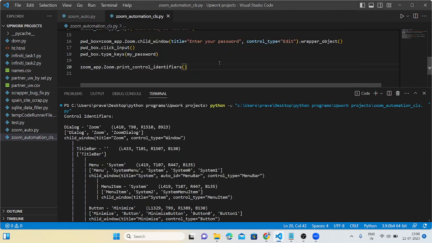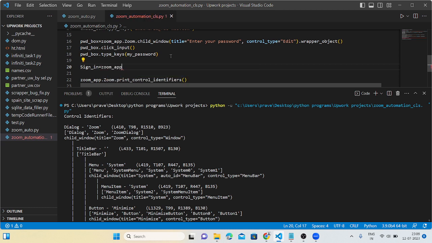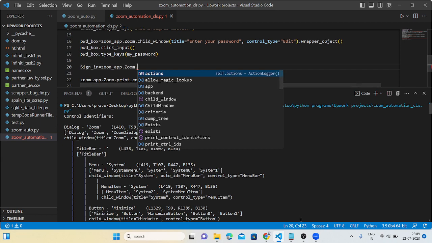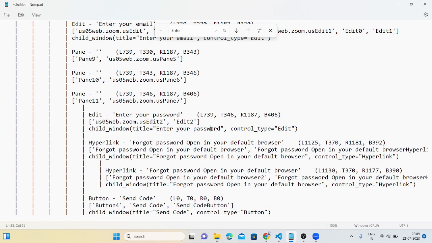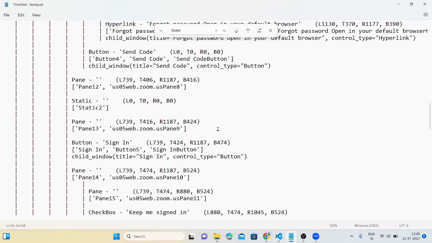So I'm just again creating sign_in equals to zoom_app.Zoom. Now we need to go to this notepad file and check the identifier for the sign in button, right?